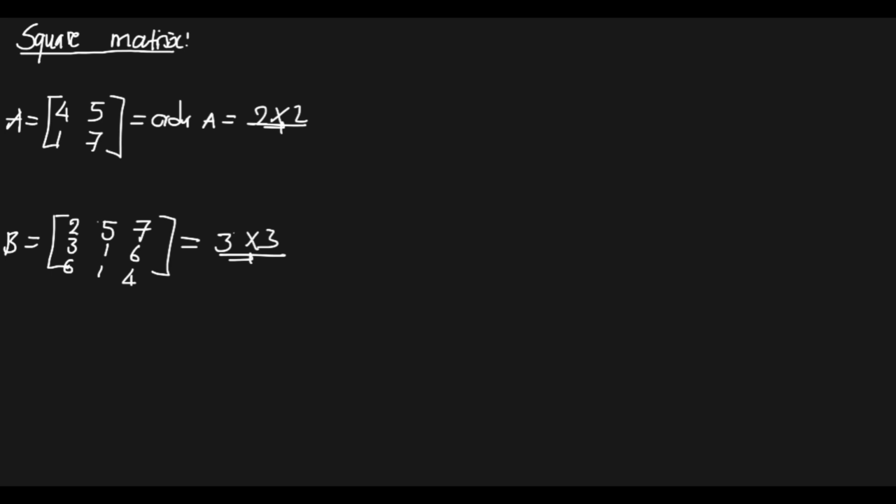So as we can see, a square matrix is any matrix where the number of rows equals the number of columns. Now, away from the square matrix, we may also have what we call equal matrices, since we are looking at more than one matrix. For matrices to qualify to be equal, they need to have the same order, and also their corresponding elements must be equal.